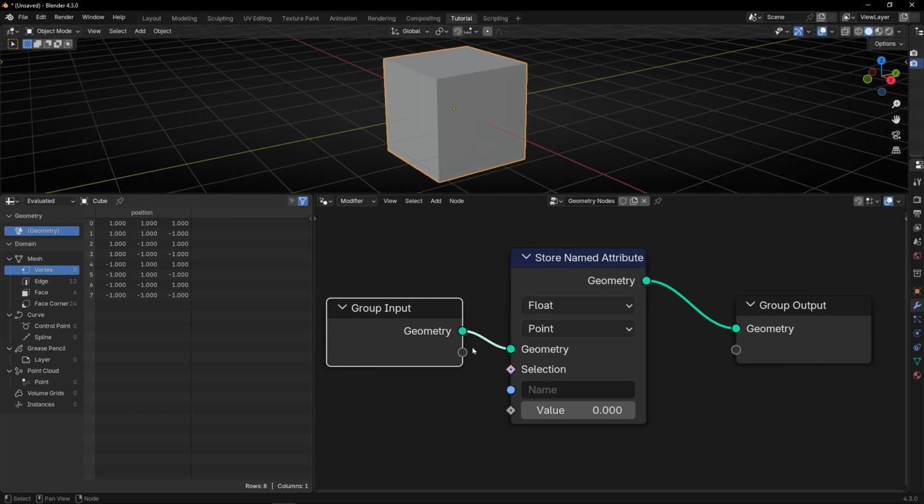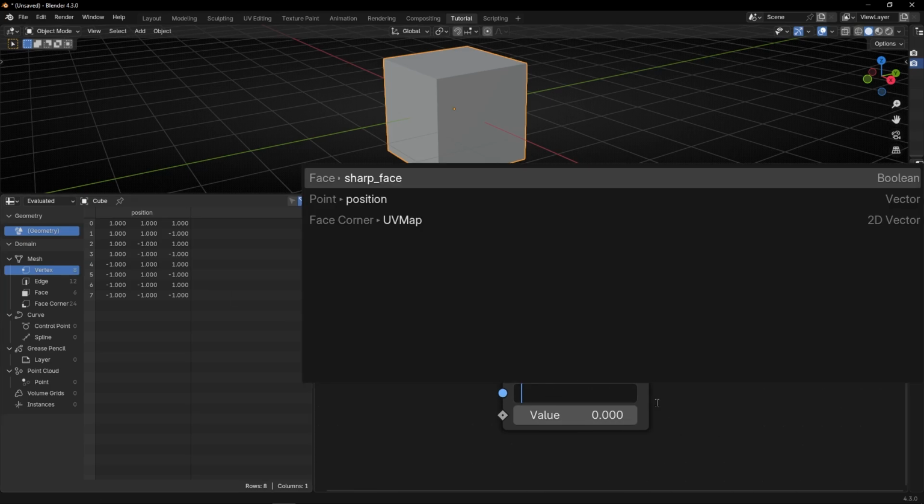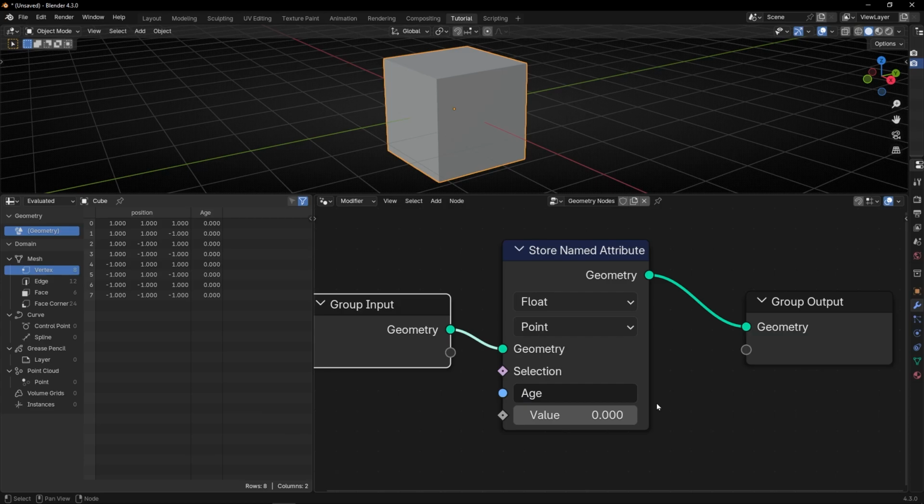Now, what we can do is create a new attribute here. How? Giving a name here. So let's try, for example, age. Now that I create a name, it creates an attribute called age, and it appears here. It says that every vertex has 0 values. Why? Because the input is 0. So basically, we are storing a new attribute that we created with the name age with the value 0, and we can see it here in the spreadsheet.